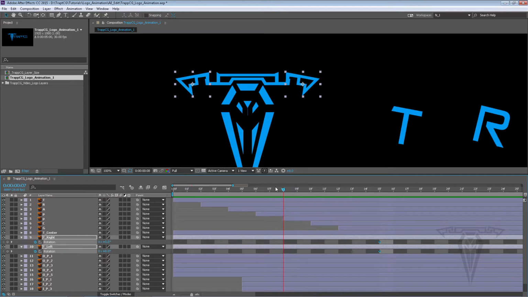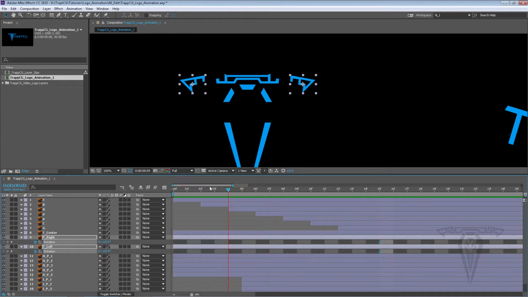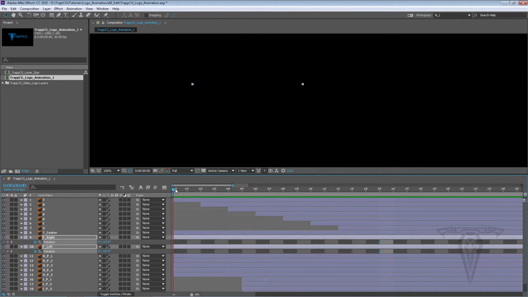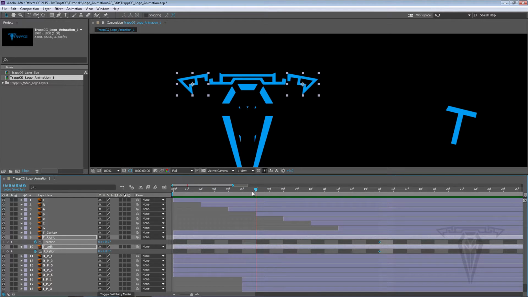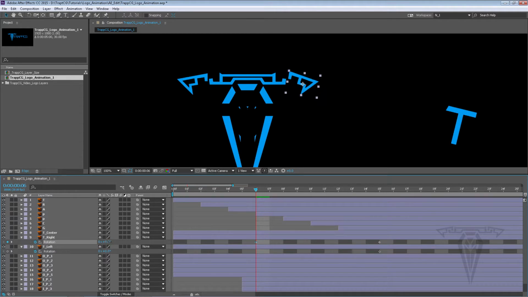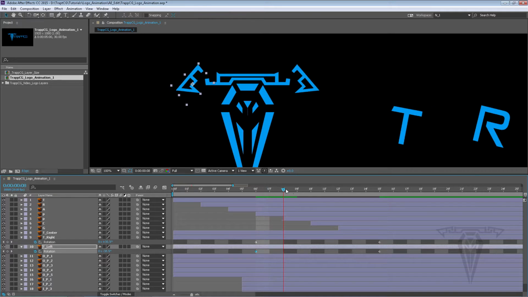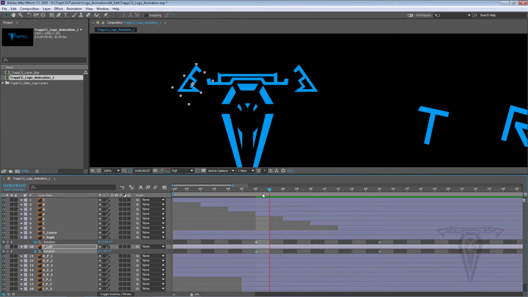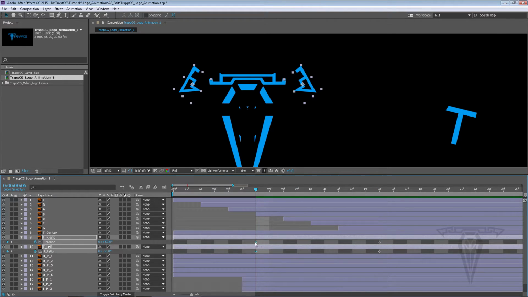Let me scrub back and let's say I want the rotation, let's try starting at the beginning. Now I really can't see it, so let me come to here, and I think I'm going to have to rotate these individually. Yep. So let me click off and just rotate this one up. So let's go 50 degrees maybe, and this one is going to be -50. Okay, so we have positive and -50, and now if I scrub the timeline, you can see they lock into position.